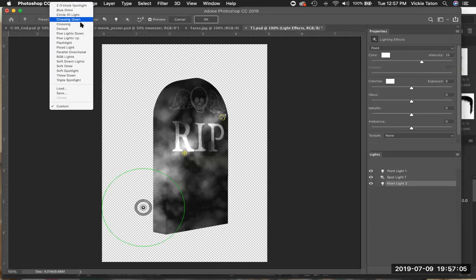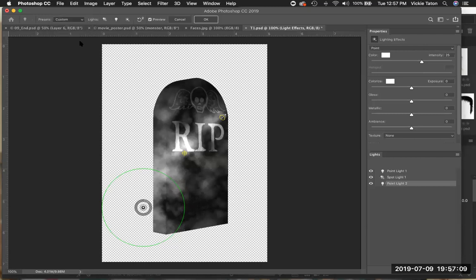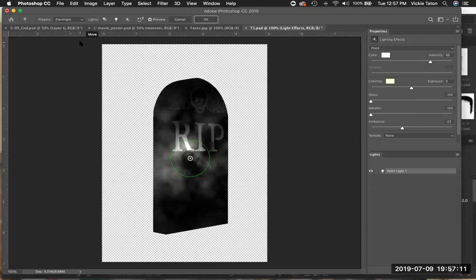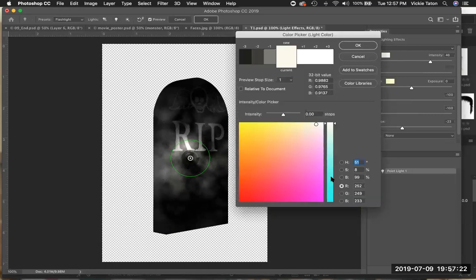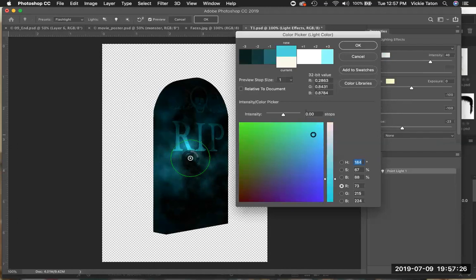Oh, there we go. I don't know why it wasn't showing. I'll choose flashlight. And then in the properties panel, I want to choose sort of a light blue color. And then click OK.